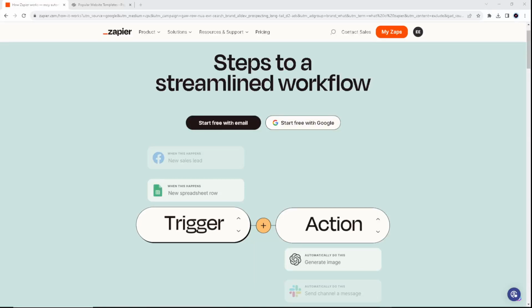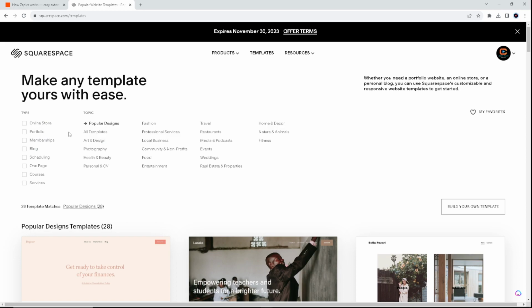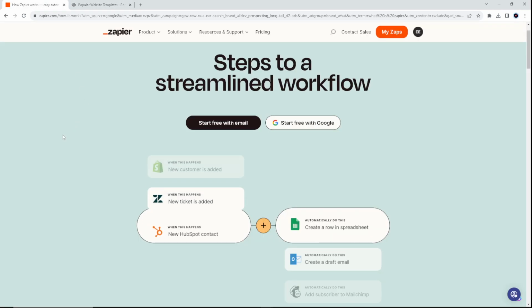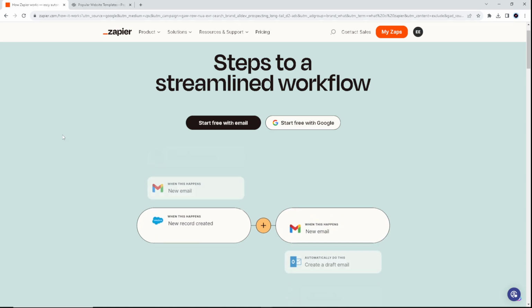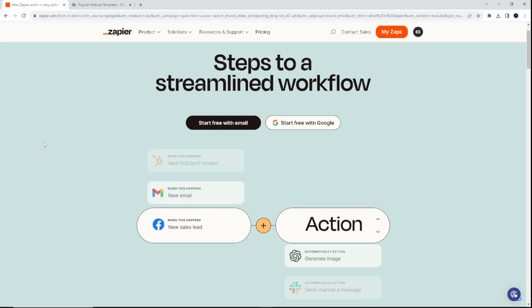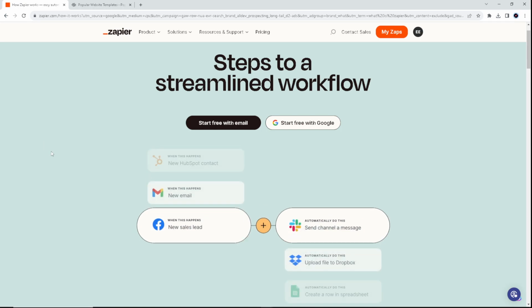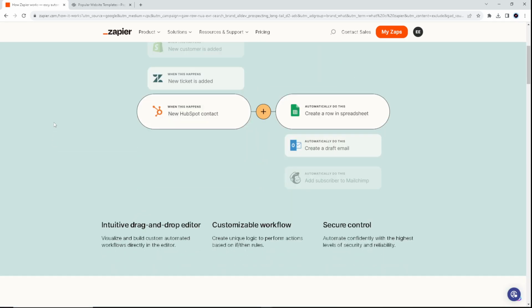For today's video, we will show you how to add Zapier into Squarespace. So let's begin. Now I need you to log into both of your accounts here in Zapier and Squarespace. If you don't have an account yet, this is the perfect time. Just sign up. And once you've successfully created your accounts for both platforms, log in using your credentials.